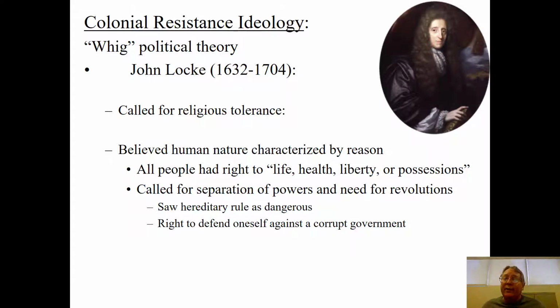And honestly, there's some truth to this, right? Look at what happened in New England. By trying to make everybody do the same exact thing the same exact way, their society kept splintering, creating new colonies, groups of people leaving, exiling, either because they're thrown out or because they decide to leave. A rigid society that's intolerant really doesn't survive long. It didn't work in New England. It's not working in Old England either. And John Locke is trying to point that out.